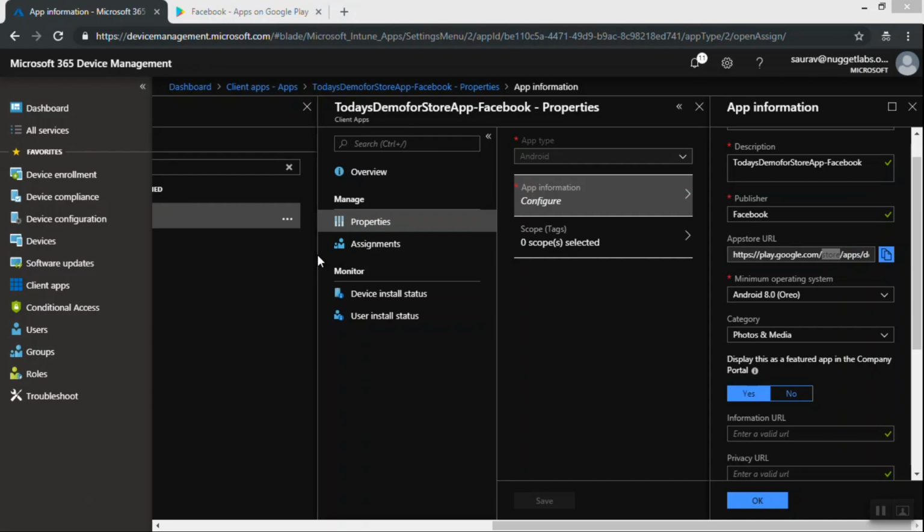So what he can do is he can feature 10 or 15 applications, LOB applications or store applications, which the Intune admin thinks that the end users might need. So he is going to provision these 10 or 15 applications to the end users. The end users, when they enroll their device and when they go to the app section, they will be able to see these 10 or 15 applications.